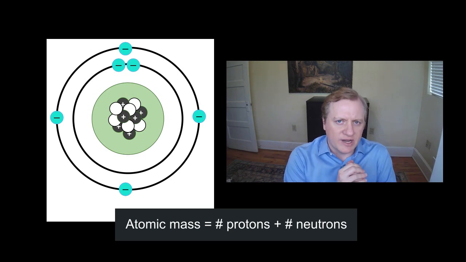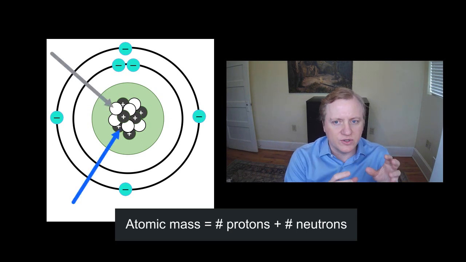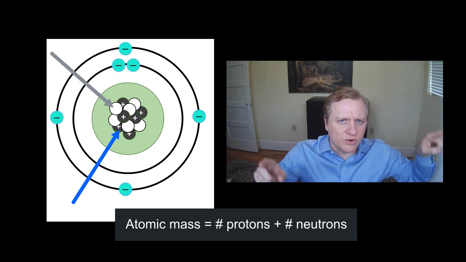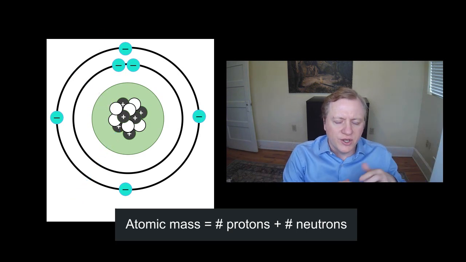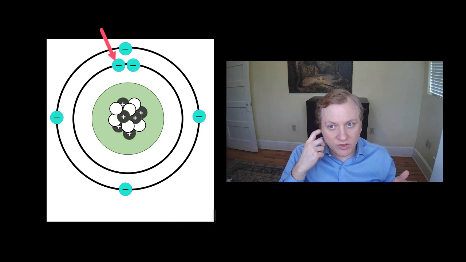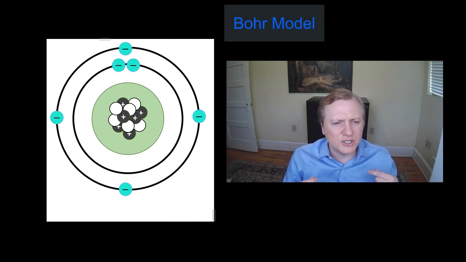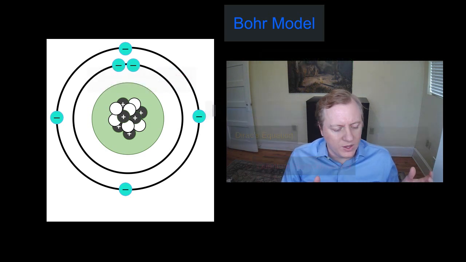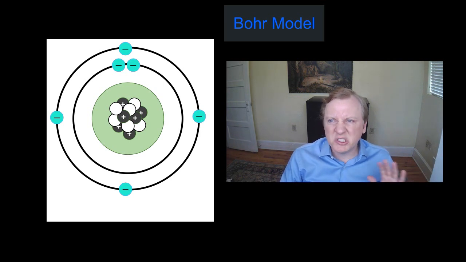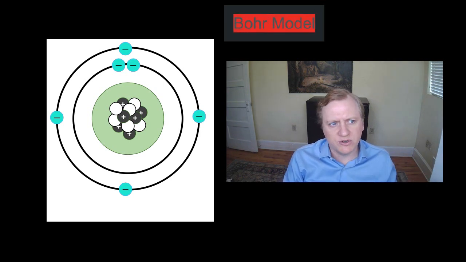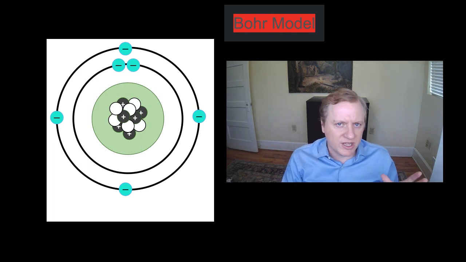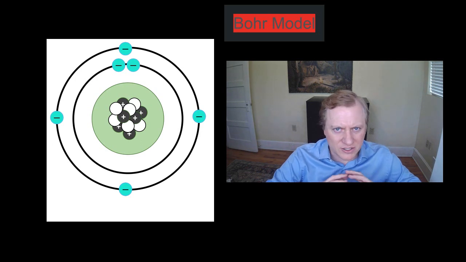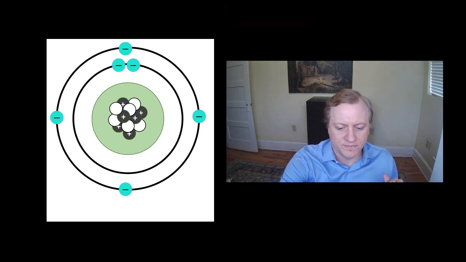So in the nucleus of an atom, you have the protons and the neutrons, and sort of flying around the nucleus, you have the electrons. This is what's called the Bohr model. And there are actually much better ways of understanding how the arrangement of an atom works. But for biology, this one's sort of good enough. If you've ever taken chemistry before, you'll see other models for this. But for us, for this semester, the Bohr model is going to be just fine.